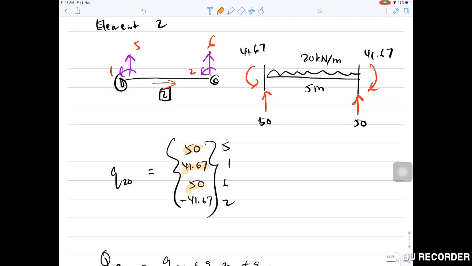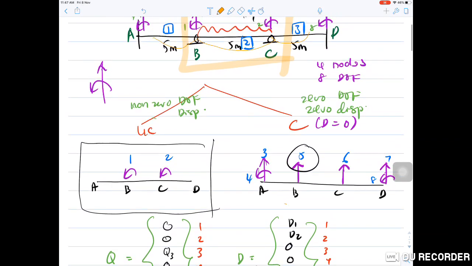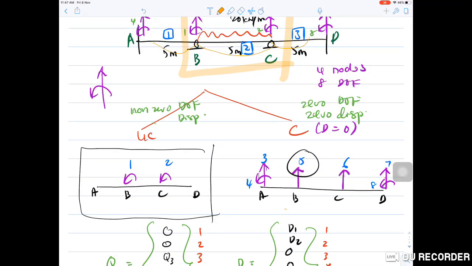So for the terms, you must understand the right term. For example, if the question asks you to calculate the non-zero degree of freedom, what does it mean? Non-zero degree of freedom represents deflection, because the degree of freedom itself is a displacement component. When we divide into these two systems, unconstrained and constrained, we can see clearly which is zero and which is non-zero, where the unknown displacement occurs.